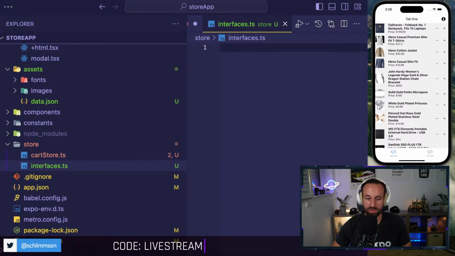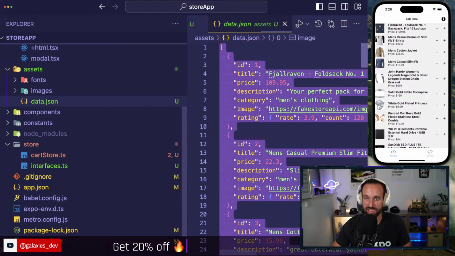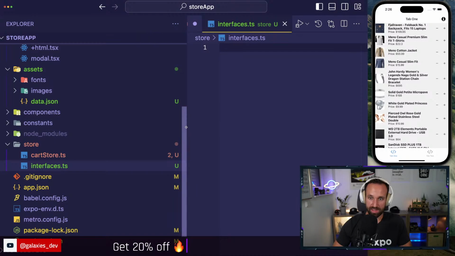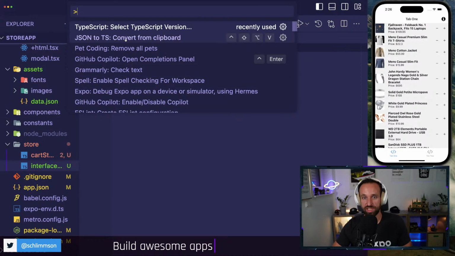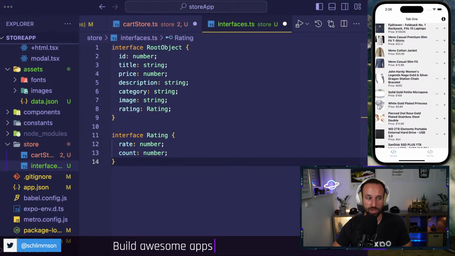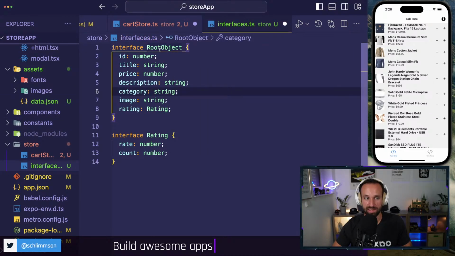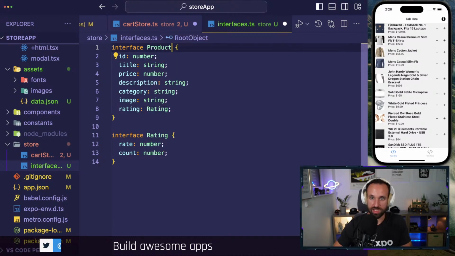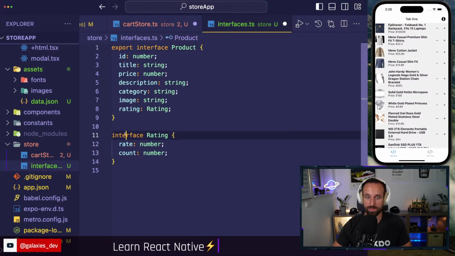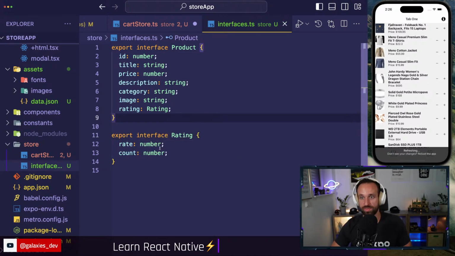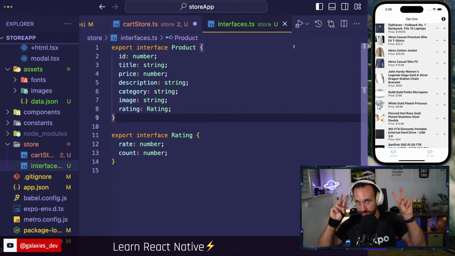I didn't want to make that call. That was not my intention. What I want to do is use my data, copy that, and then in that new file, I'm going to hit Command-Shift-P, JSON to TypeScript convert from clipboard, which creates these nice interfaces for me. I'm going to call this one Product. Rating can stay the same, and I want to make sure that I also export them. So now I have the interfaces for my JSON, like my fake JSON response.